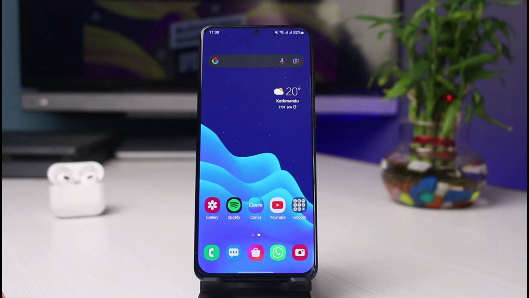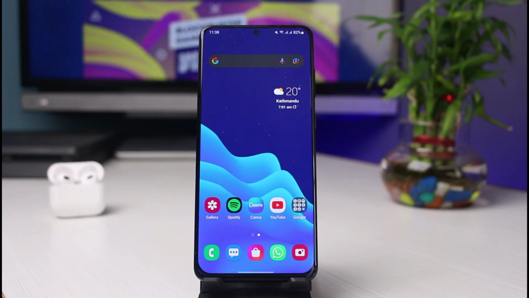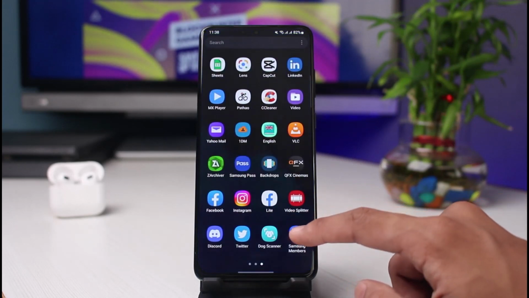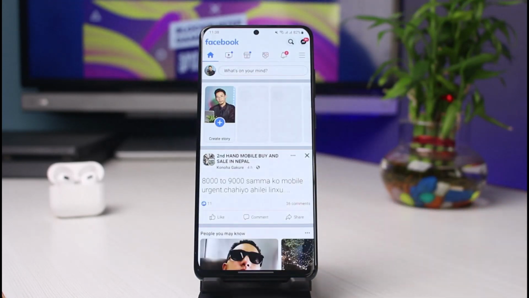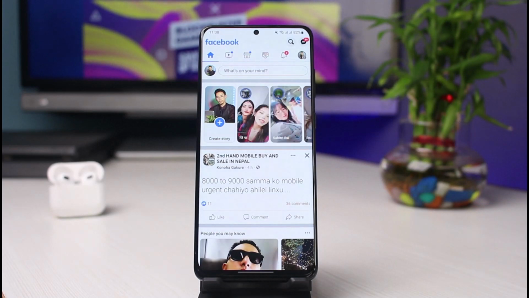So first things first, what you have to do is simply make sure you have updated the Facebook app to the latest version. You can do this by heading over to your app store, in a search box typing in Facebook. Go ahead and simply either download or update the Facebook app to the latest version. Once you've updated Facebook, now in order to make our account private, we will simply open it, and the next thing you want to make sure is that you are logged into your account. And after you log in, you can basically see that this is how the interface is going to look like.